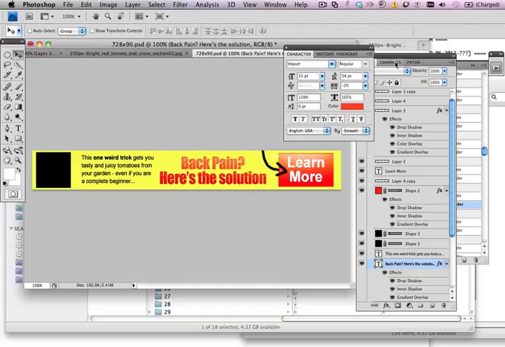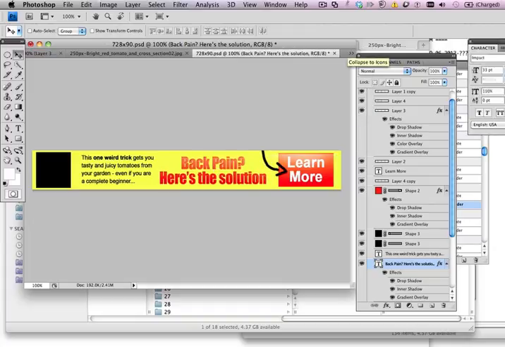So there are just basic things. You need to know some basic Photoshop to do that, or just hire someone to do it for you. But that's how you can change the banners yourself to make them unique. And also for split testing, very useful. For example, change colors to see which one performs the best.